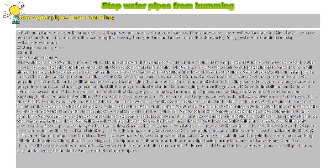Is the humming because of the water pressure? To check if water pressure is the cause of your humming pipes, look at the tank and the pressure setting. Adjust the water pressure lower and try to run the water from the faucet where you usually hear the humming. Listen to hear if it still happens even after changing the pressure.